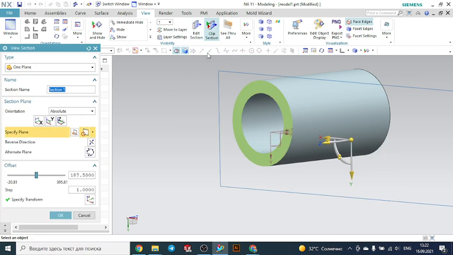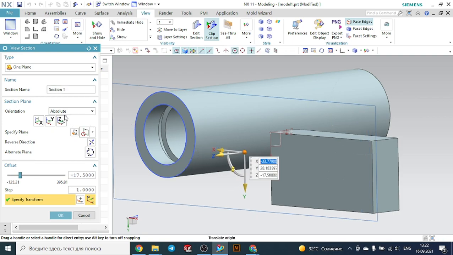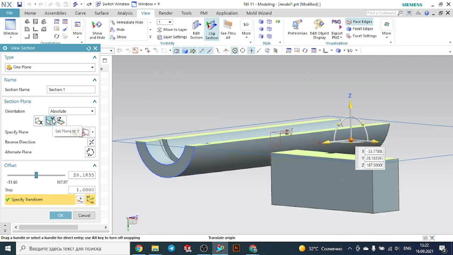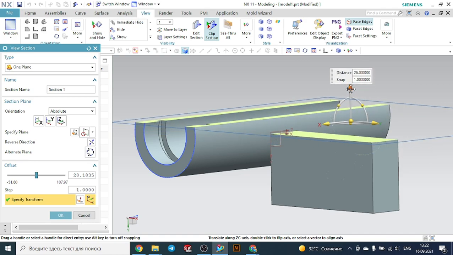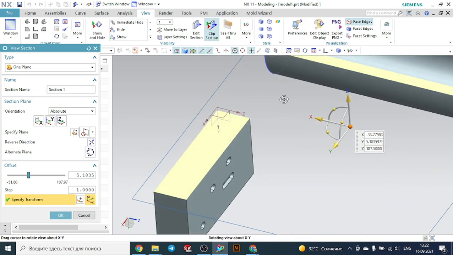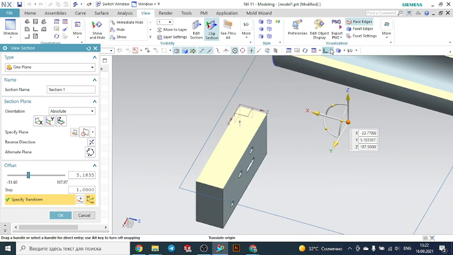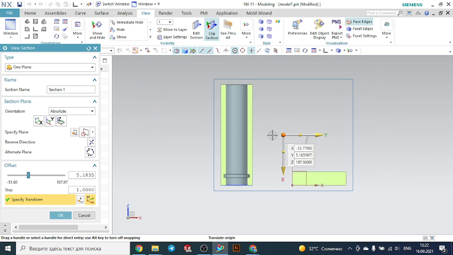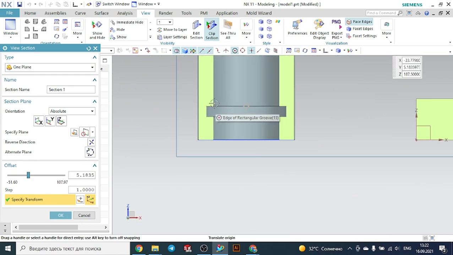Press this one, and we can change the axis like here. Now you see the inner groove is created, so it is the rectangular inner groove.